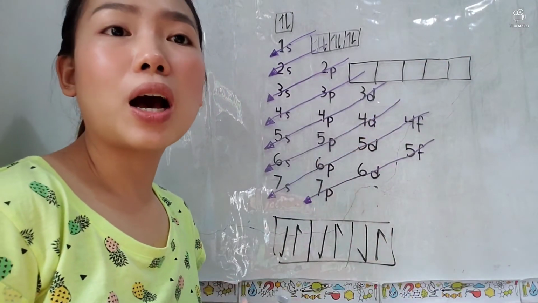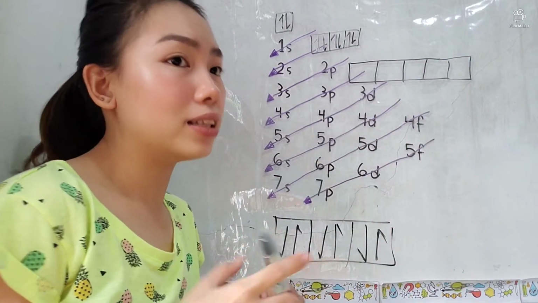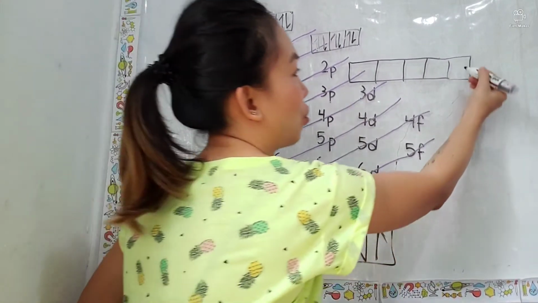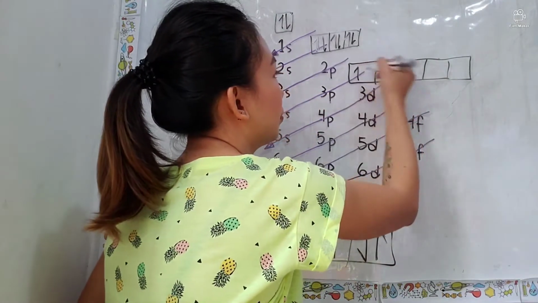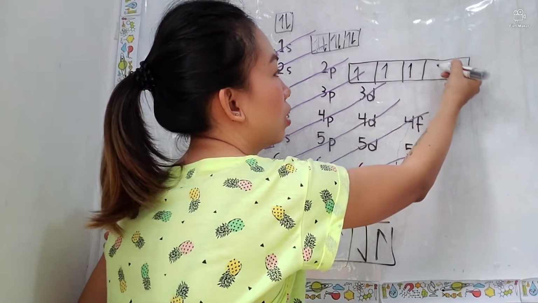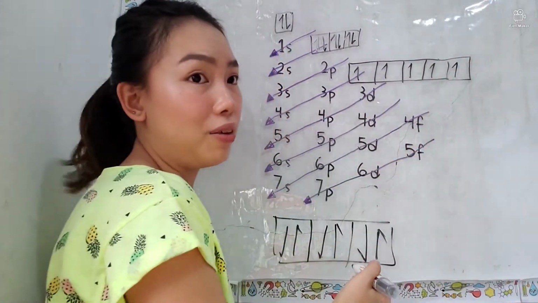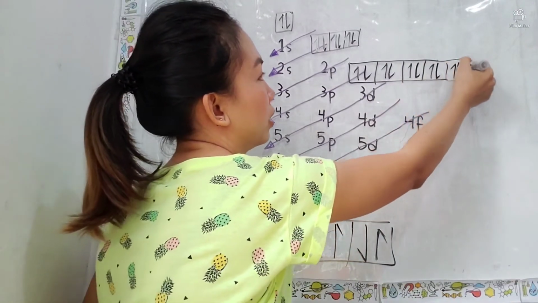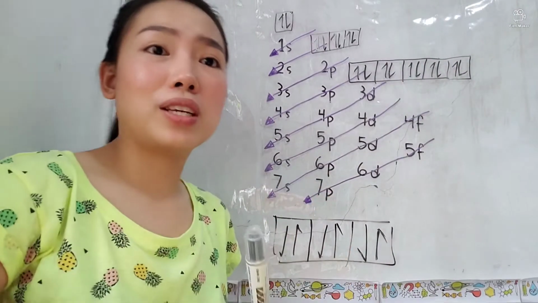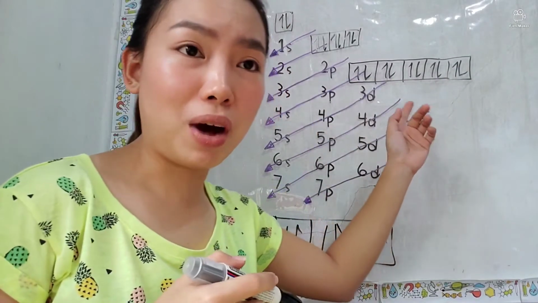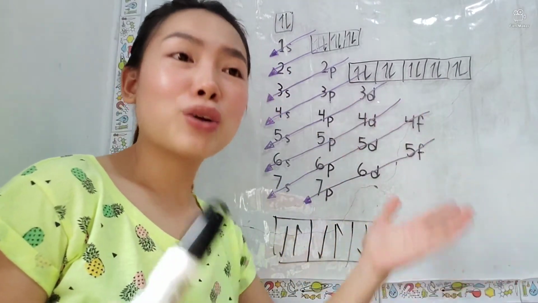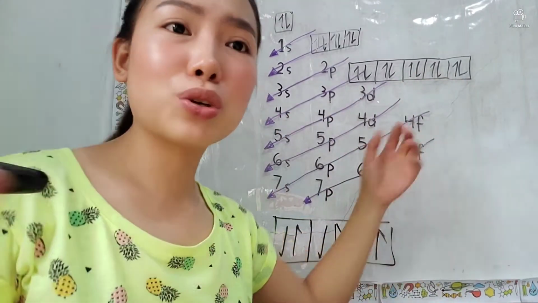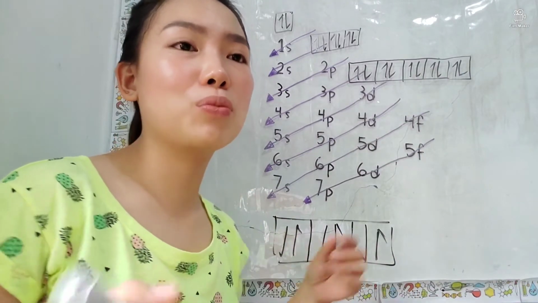Again, in filling up the boxes, kailangan fill up muna lahat ng box bago ka mag-doble. So, you have 1, 2, 3, 4, 5, 6, 7, 8, 9, 10. So, kahit naman alam mo sa sarili mo na mapupuno mo naman yung lahat ng boxes, hindi mo naman mapapansin kung talaga bang inuna mo yung lahat ng boxes bago ka magdoble, it is a good practice na sanayin mo na yung sarili mo.